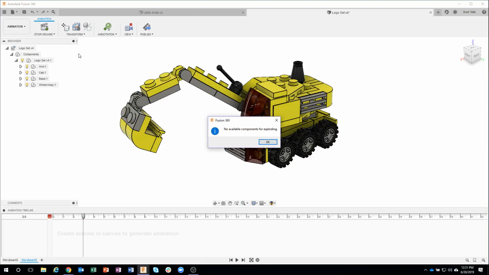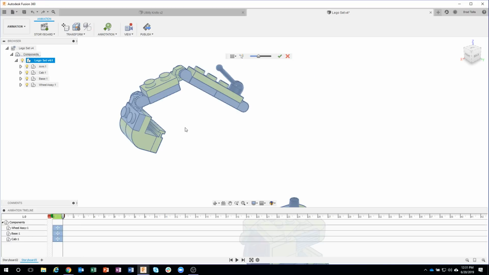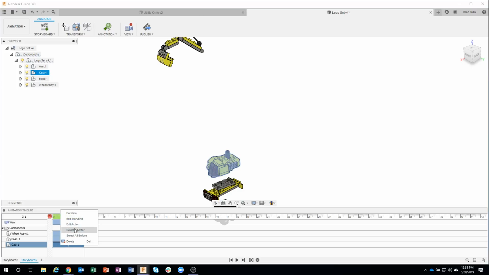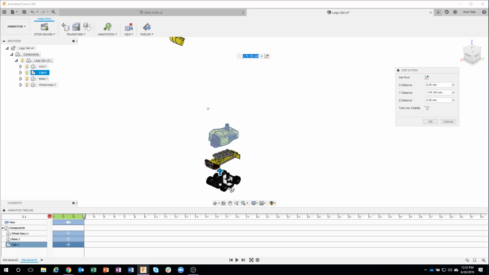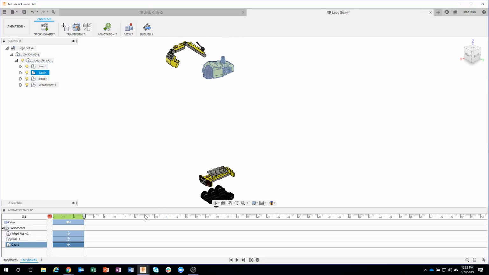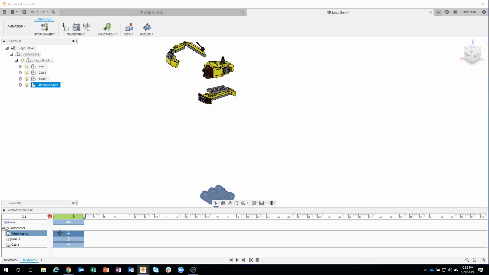We'll do the one level explode. I'll tell it how long I want it to explode, so let's just go to 3. We'll scale that up just a little bit more, say OK. Now you can kind of see these components down here, and I obviously want to bring these up. So let's just go ahead and move. I'm going to say edit action for the cab, and let's just move the cab up closer, something like so. Same thing with the base. I'll edit its action, drag that up, and finally the wheel assembly.